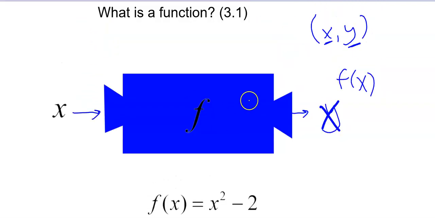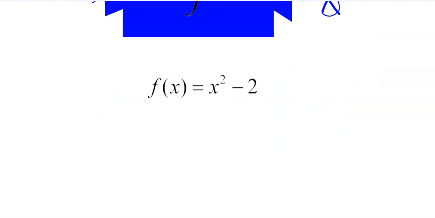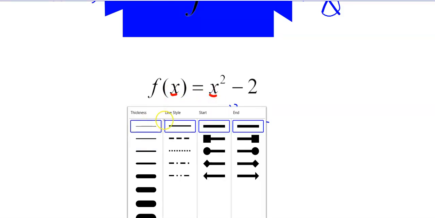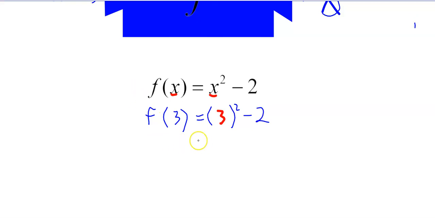So this is what some function might actually look like. So this is again, like a machine. So we're going to plug in a number into this one. So let's do f of 3. So everywhere there is a 3. All this is, think of this as just substitution or just plugging in. So what we're doing is everywhere there was an x, we're going to plug in 3. So this will be f of 3 equals 9 minus 2, which is 7.